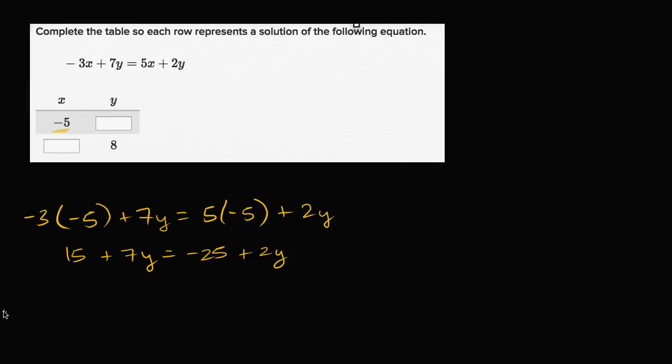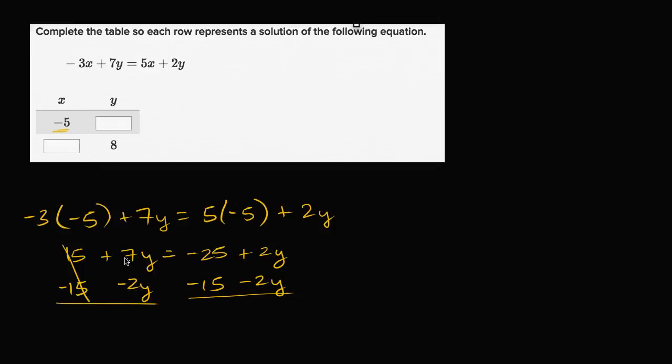And now to solve for y, let's see, I could subtract 2y from both sides so that I get rid of the 2y here on the right. So let me subtract 2y from both sides. And then if I want all my constants on the right-hand side, I can subtract 15 from both sides. So let me subtract 15 from both sides. And I am going to be left with 15 minus 15, that's 0. That's the whole point of subtracting 15 from both sides. So I get rid of this 15 here.